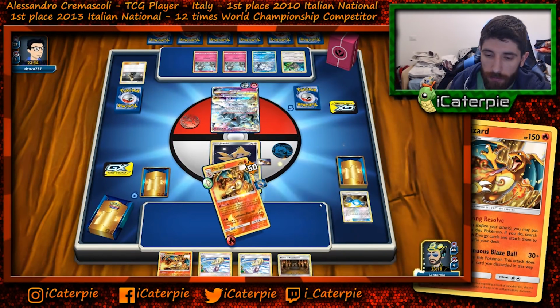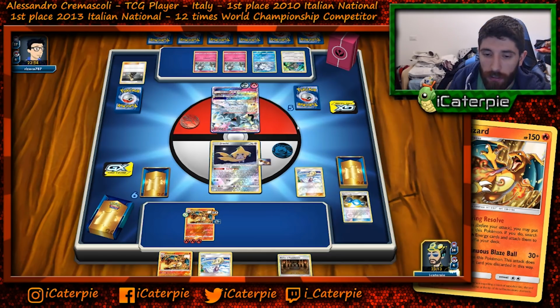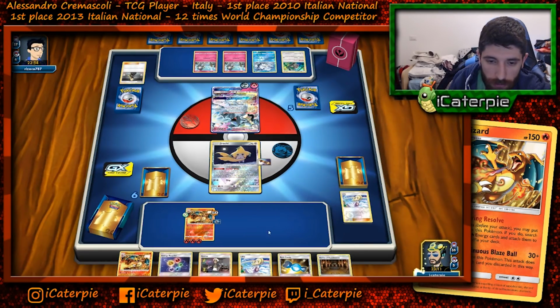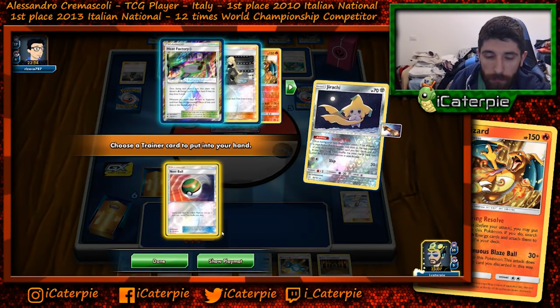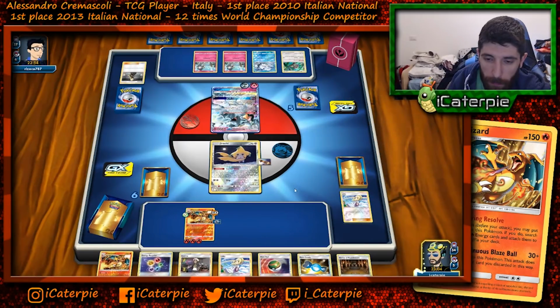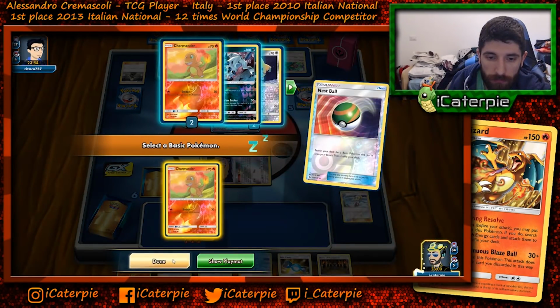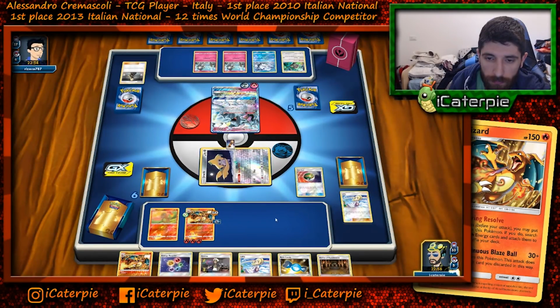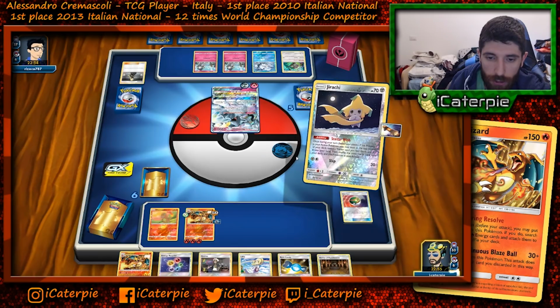Two energy. I want to preserve my Shrine. I may need it. Lily by 3, looking for an S-ball. Give me an S-ball. Okay. Good boy! Good boy, Jirachi. I want this S-ball. So, retreat. Charizard.